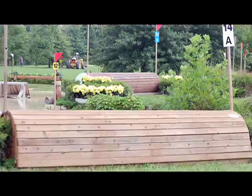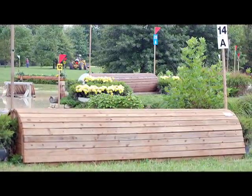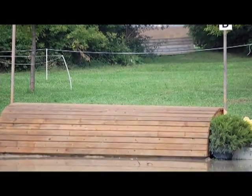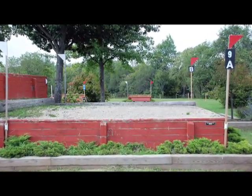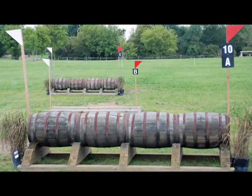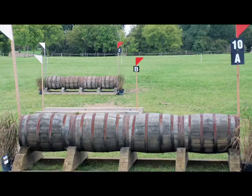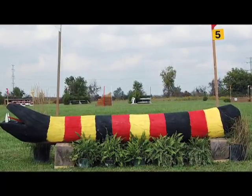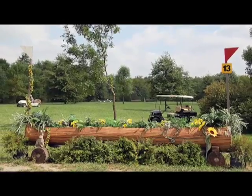Novice and beginner novice are coming from the same end of the field. Have a roll top 3 strides before the splash into water, and then a roll top out of water, which some of the novice competitors have commented is going to be a big effort for them. Training has got a tougher question at the bank and a full coffin this year, a 2 to a 1, 2 stride to a 1 stride. Beginner novice has got a little bit bolder questions coming out of both waters. They have logs. At the first water, they've got a log more or less a stride as they come out, the painted coral snake. And at this water jump, they've got the flower log.